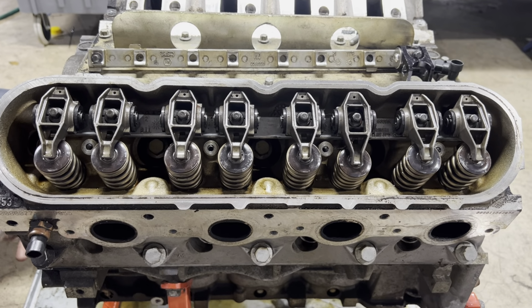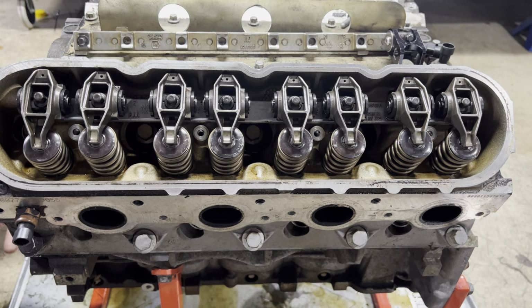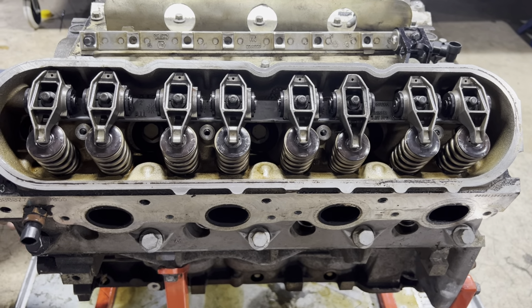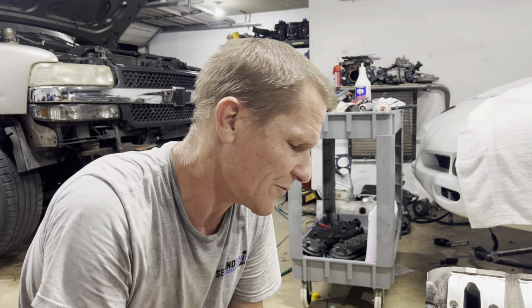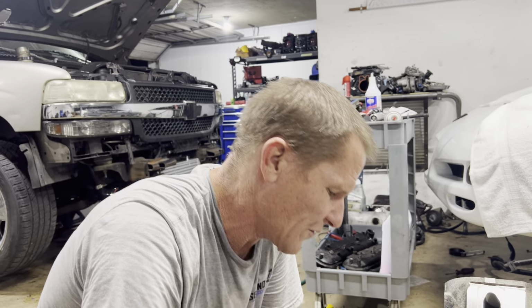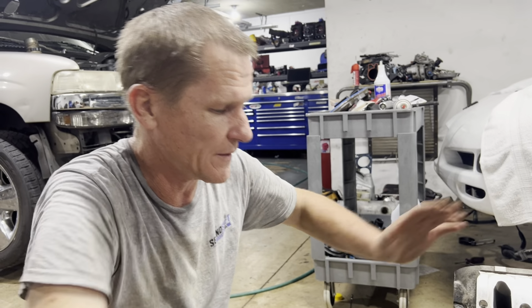Three cam and valve train set up in this motor. It's all nice and quiet. It spins pretty nice and freely. From here, we just got to put the oil pump back on, get the front cover on, get this thing on a stand, get the oil pan on it, and then we got to get our valve cover situated, and then it's ready to go back in the car.